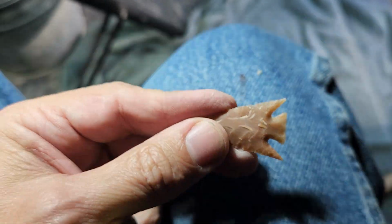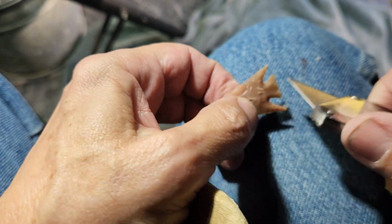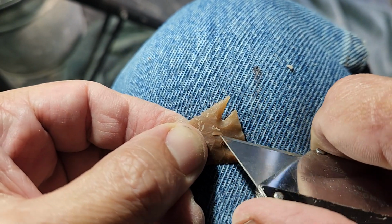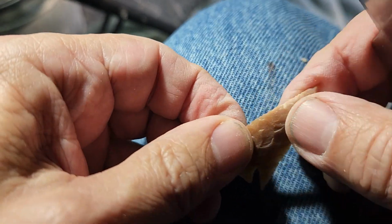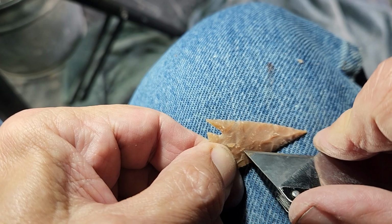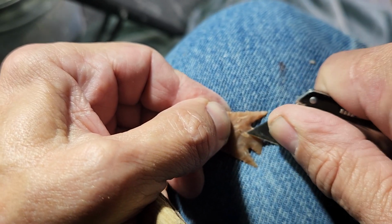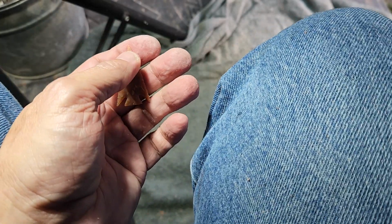All right, so that's how I'm going to do it. Let's see if I can pick out some more of these little fingernail step fractures. The blurry. There's one of them. There we go. I'm putting a lot of pressure on that. It's not coming out. That's good enough. So I'll do the other ones like that too. So the other ones will fit.